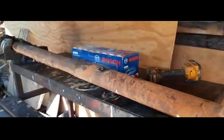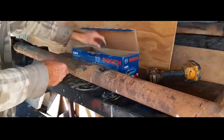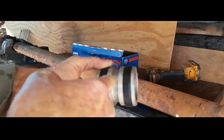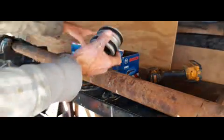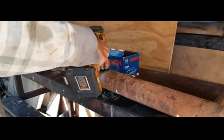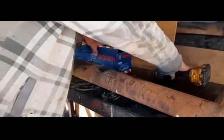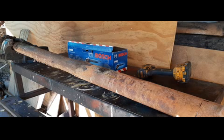First of all, you must take the grease nipple out. The reason why is the grease nipple fits in the center of this, to keep it from moving back and forth, so the grease nipple keeps it in place. So first of all, I'm going to check if this thing is anti-clockwise. So out is the grease nipple. It's a winter's day, but it's very hot at this moment.